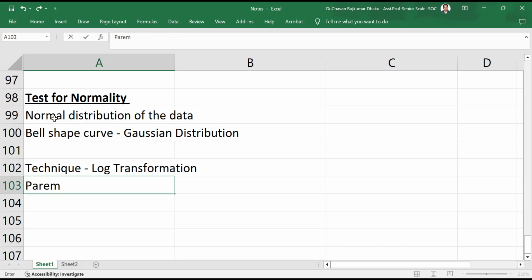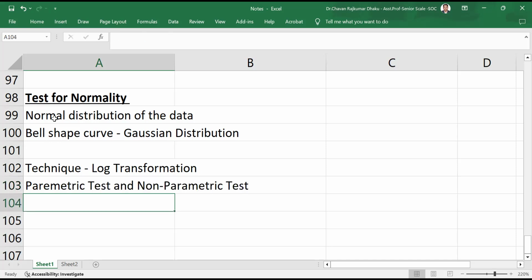In statistics, when we run a parametric test, there is a concept called parametric test and non-parametric test. Let's try to understand what it deals with.